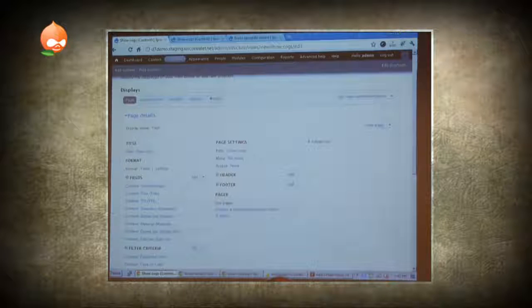there might be issues where you're creating a display that is so dramatically different from the rest of the displays that, at that point, you might decide that it's a very good idea to go ahead and split that out and separate it into a different view. There are two reasons for it. One, because you're going to forget what you've overridden and what you haven't. And two, if they're that dramatically different, you might want to separate them out so that you can export one type without having to worry about taking along cruft with the other.